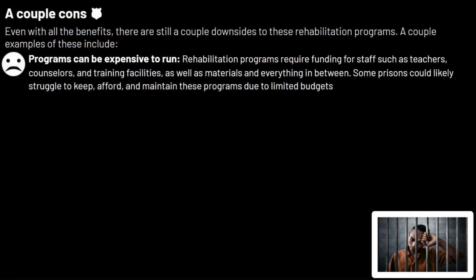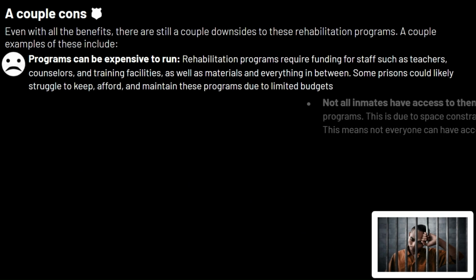Now, a couple cons. With everything that's good, there's bound to be a couple cons. Even with all the benefits, there are still a couple downsides to these rehabilitation programs. A couple examples of these include that programs can be a little expensive to run. Rehabilitation programs require funding for staff, like the teachers, counselors, and the training facilities, as well as materials and everything in between. Some prisons could likely struggle to afford and maintain these programs due to limited budgets.